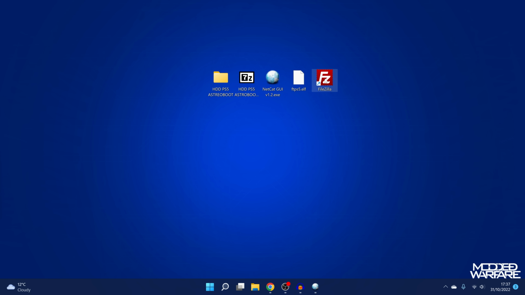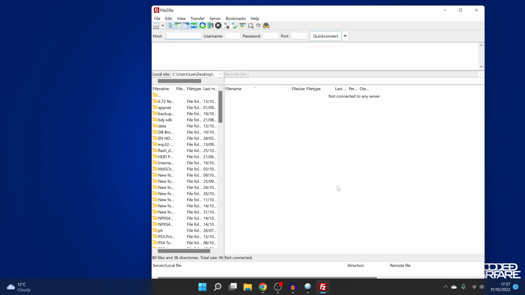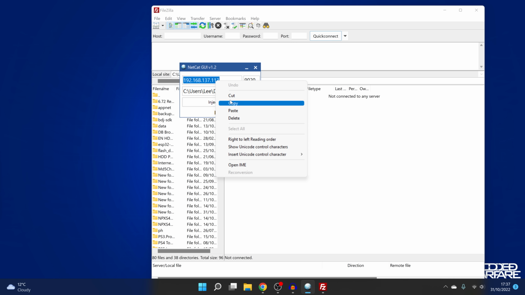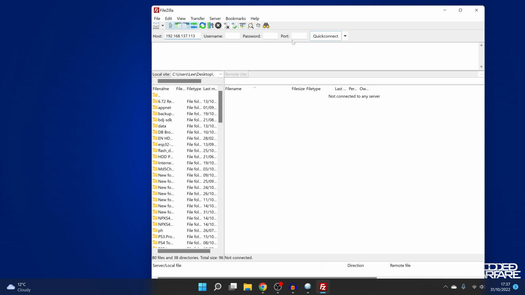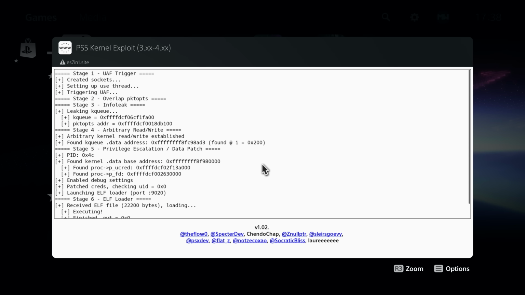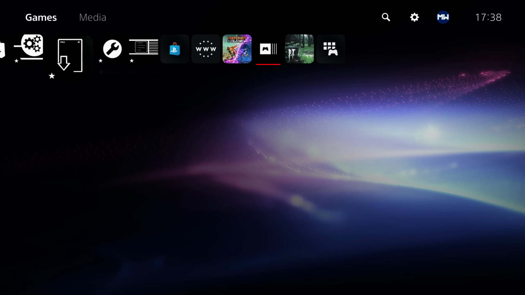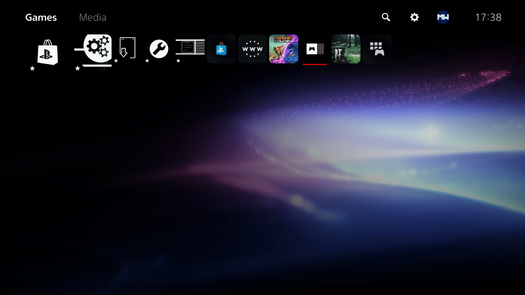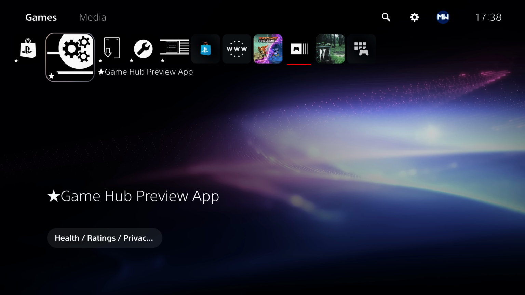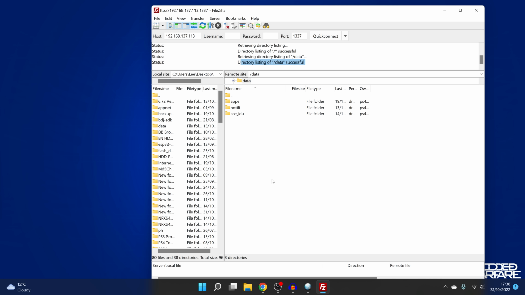So then I'm just going to open up an FTP client like FileZilla, and we'll put in the IP address from the PS5. I'll just copy it here from the payload injector into the host box. And then the port number is still 1337. And we can quick connect and we have access to the PS5's hard drive right here. However, what we can also do now is exit out of our web page here, exit out of the exploit host. And even though I've exited, this should still work. So if we switch back here to the computer, we can go into the data folder and you can see it loaded the directory listing successfully.